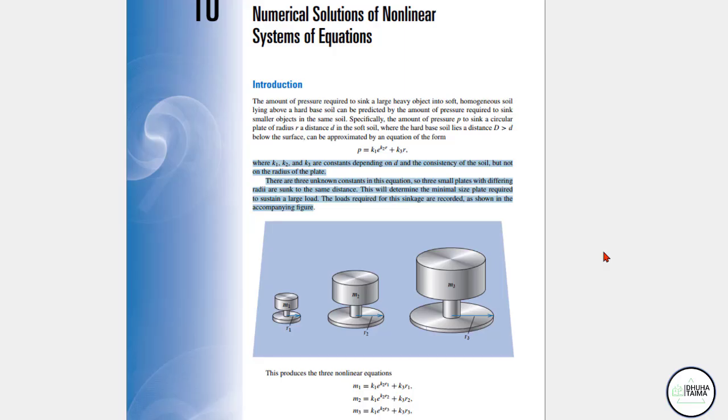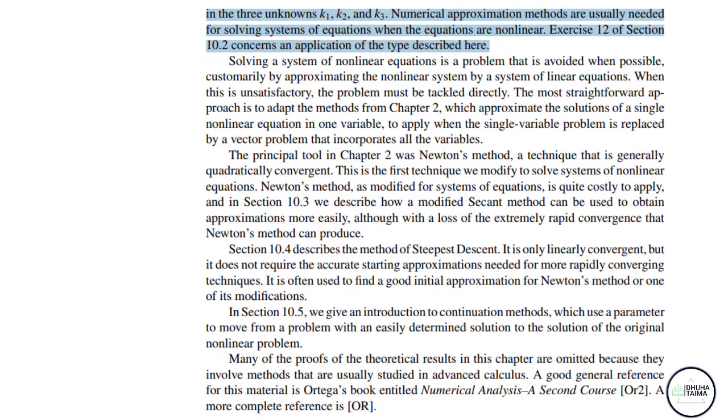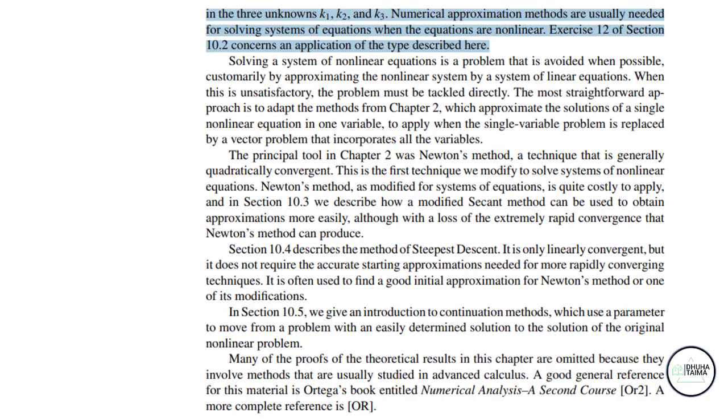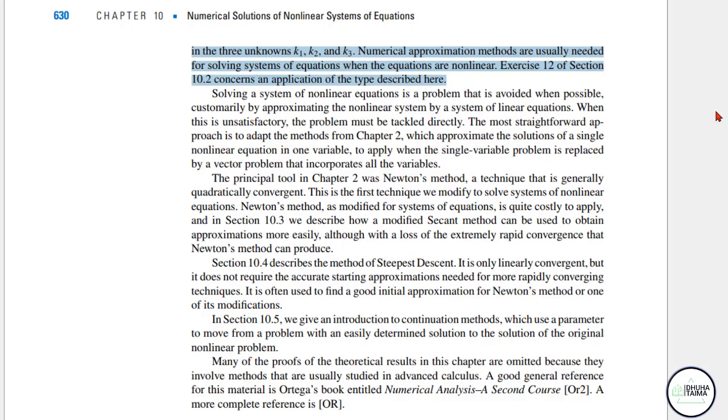The loads required for this sinkage are recorded, as shown in the accompanying figure. This produces three nonlinear equations in the three unknowns, K1, K2, and K3. Numerical approximation methods are usually needed for solving systems of equations when the equations are nonlinear. Exercise 12 of Section 10.2 concerns an application of the type described here.